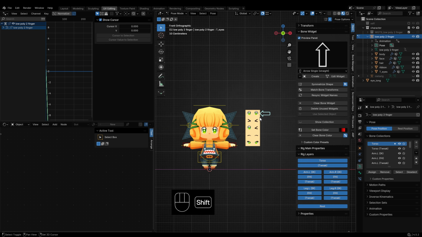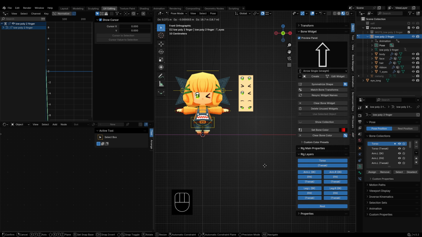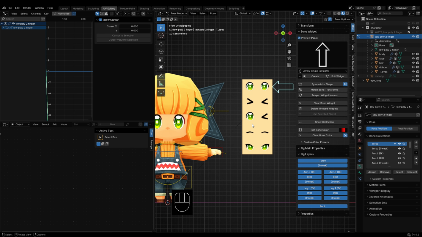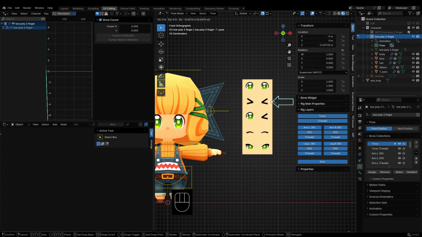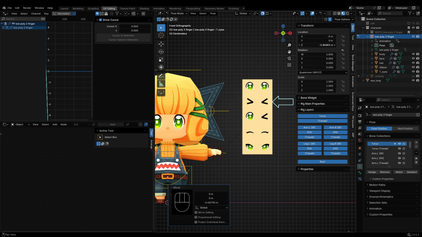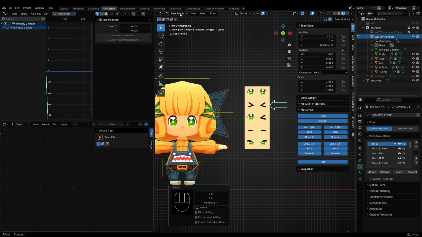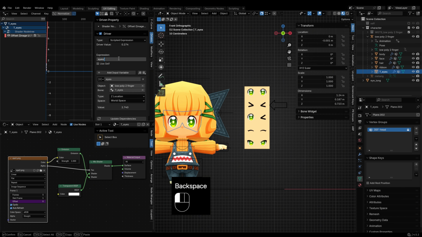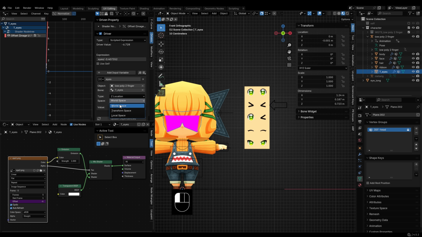Now test. The eye texture should change according to the bone movement. Move the bone to each expression position, making sure the distance between each pose is equal. Copy that distance value from the Transform Location tab. Go back to the Driver tab, and replace the earlier number 10 with the correct distance value. Then set the space to local. Now, the eye texture should automatically change based on the bone position.